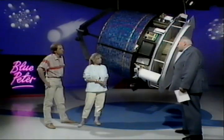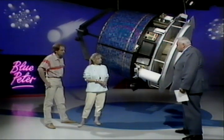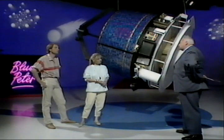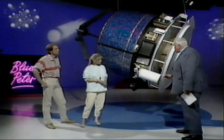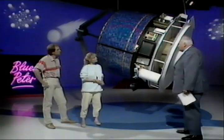Well, it took about half an hour for the robot mechanism to reacquire it, and then, of course, the great radio telescope at Parkes picked up the signals again. Never actually lost them. They became very weak. But the most important thing was that Giotto survived. Some of the equipment was damaged. The cameras jammed. Some of these solar panels were badly damaged too. But the important thing is that Giotto did, in fact, come through, and that was a great triumph.